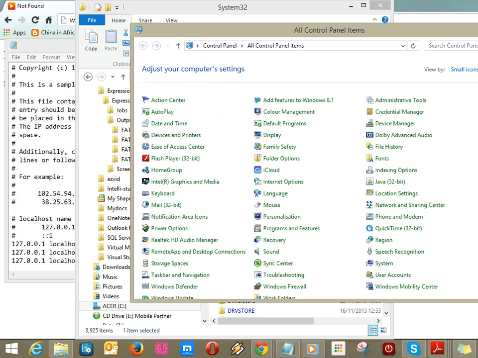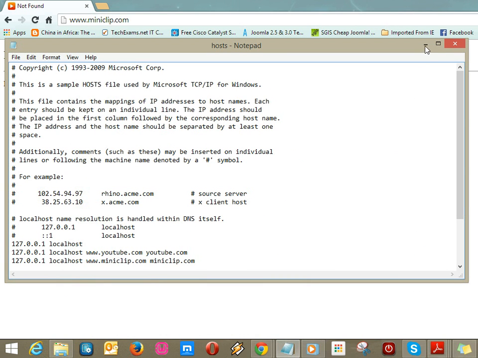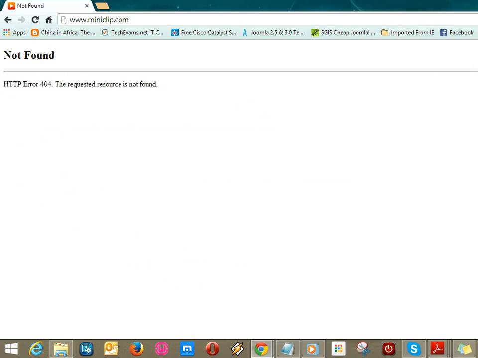So that is a very quick one, how to block sites, especially because it is the best way to block sites. You can go through browser options and block sites, but you block for only one browser. When you do it like this, you block across all browsers. So that's a very quick one, and I hope it's helpful to anyone who's watching.